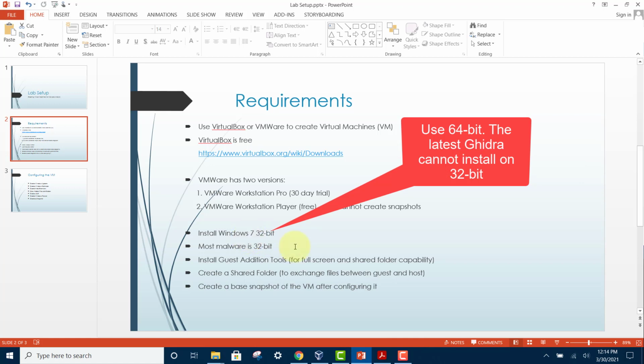You will find more samples targeting the Windows 7 machine. Second reason is Windows 7 is smaller in size and footprint and less resource intensive compared to Windows 10. And most malware is 32-bit, although there are also those targeting 64-bit. So go for the Windows 7 Ultimate.